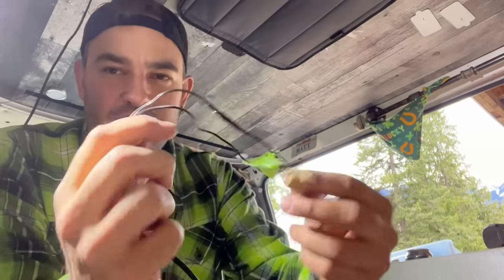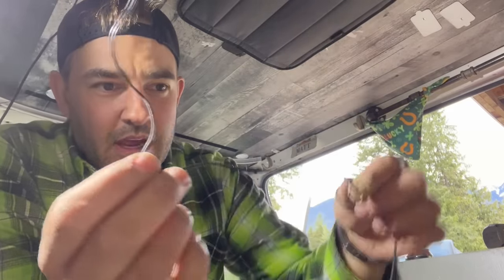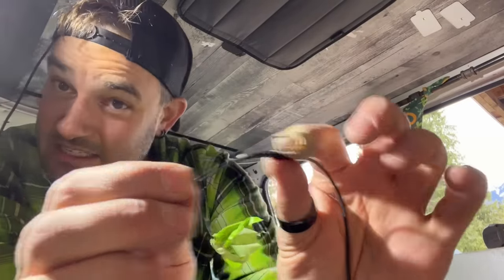Before I call this a day, I'm determined to get Lucky's house lights back. So I've got the wires from the light, the way they came when I bought it in the package. They're pretty thin wires. I've got this extra wire that I'm now splicing them together with, just some little thin butt connectors and some electrician's tape.